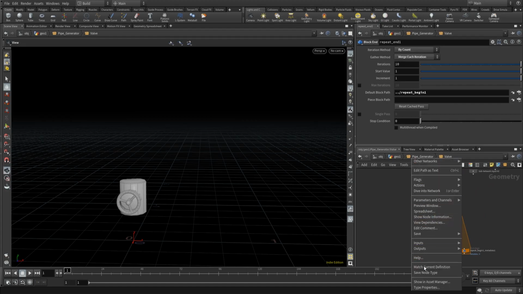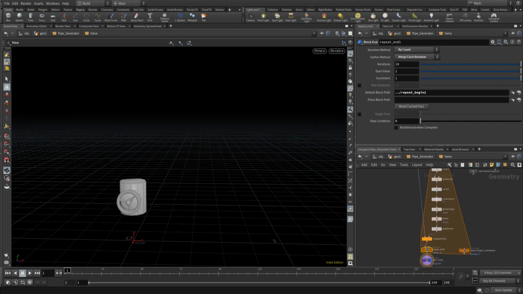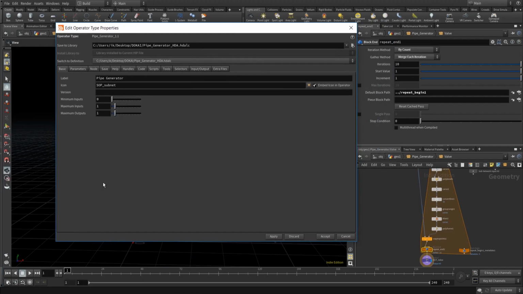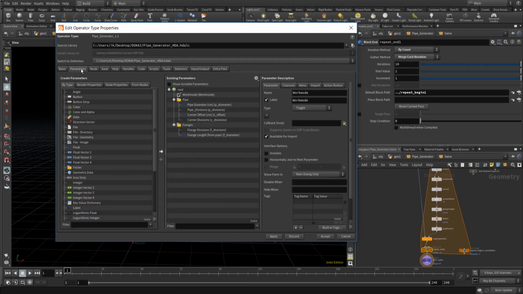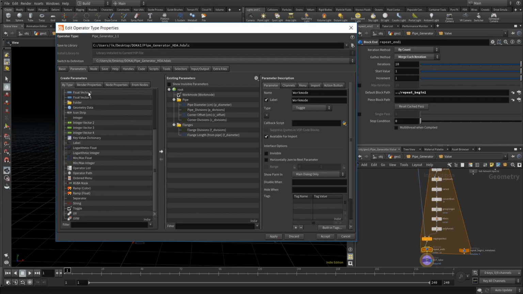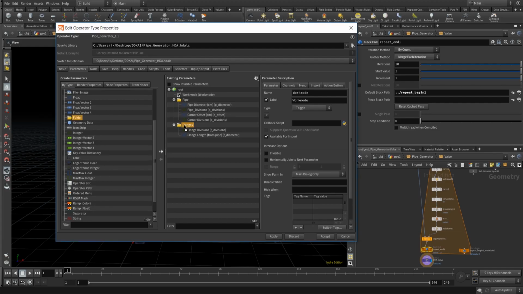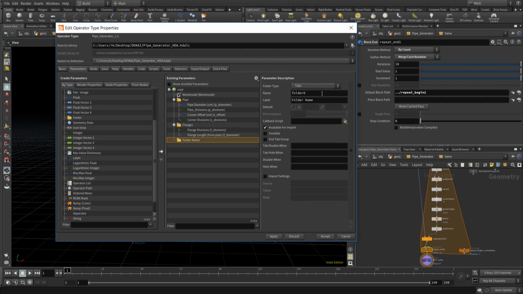So we're going to go into the type properties, and in our parameters we have a lot of different menus that we can have. And for now I'm just going to create 2 folders, and one is going to be called, placed after the root, it's going to be called valves, which is simple for now.